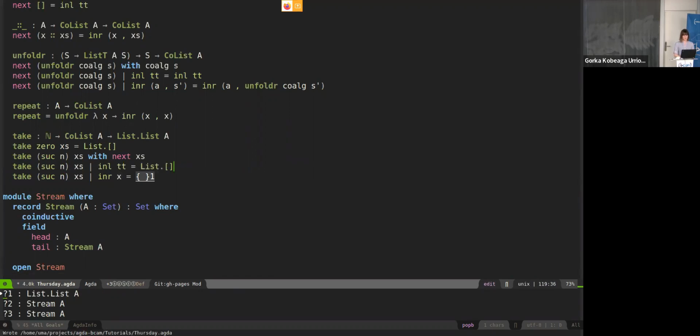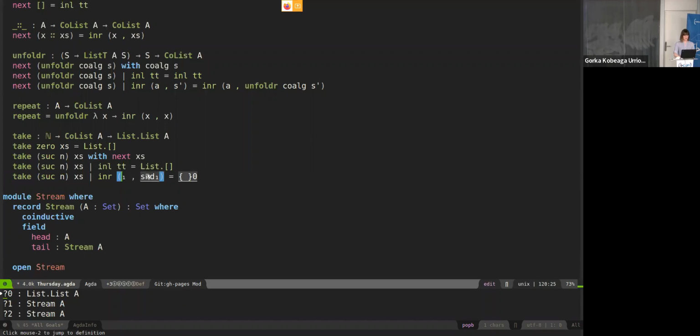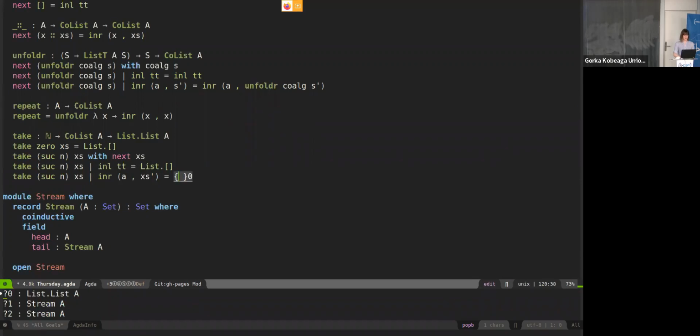I'll have to return the empty list. However, if it does return something, I'm going to return that something and continue processing.